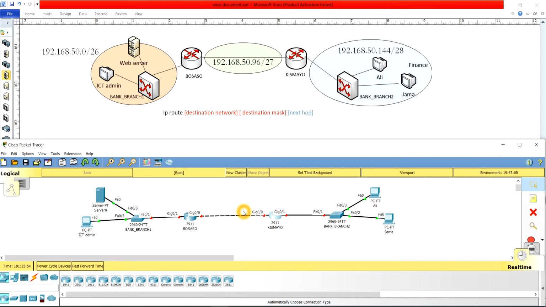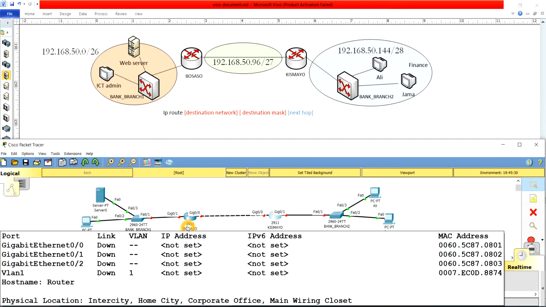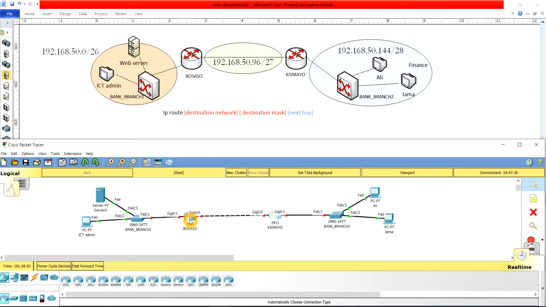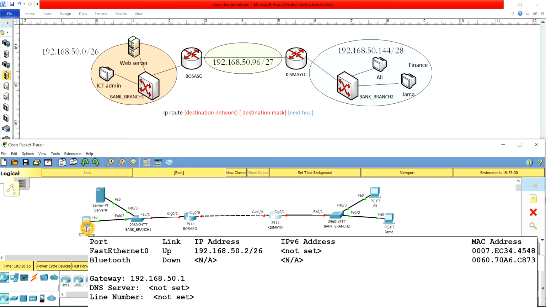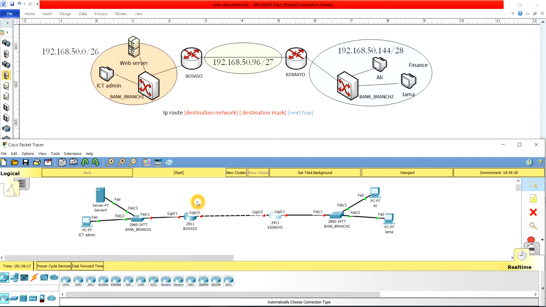So what I like to do, even in the real world, instead of going to the room and connecting a console cable to the router, because this room has air conditioners and it's very cold, I don't want to go there. What I would like is to assign an IP. I have an ICT engineer here, and every time I need to do something, I need to telnet and remotely manage all my devices. So that's what I'm going to do.